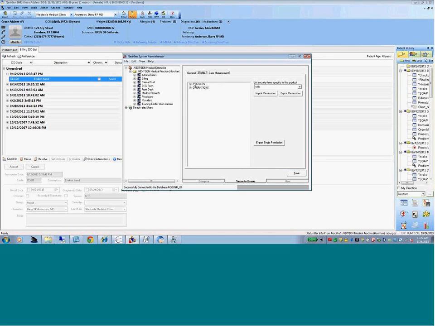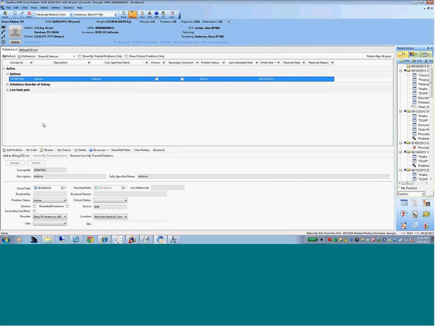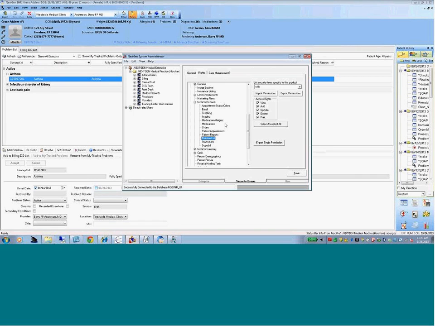And the first one that we'll take a look at is here under your modules. Down, you'll see medical records, and under records, you will see the problems list. Here's your problems list. This gives you the ability to view, add, update, delete, and or print the values from your problems tab. So here in EHR, if you were to limit the capability of your end user, this is where you would do it. That is the module options.